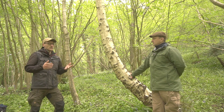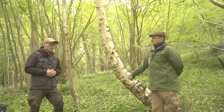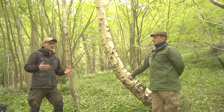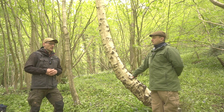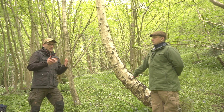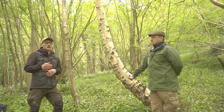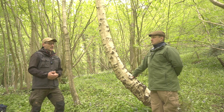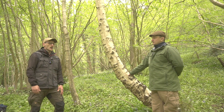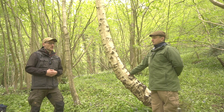It's a fairly challenging process — there's no standardized way to survey for squirrel bark stripping at the moment, and various different techniques are used. A key output of our project is to develop a technique that could be used in any woodland in any context. In the Elway Valley we have challenging terrain with steep-sided woodlands and a heterogeneous woodland mix — broadleaf, mixed woodland, and conifers — so we're working to develop a standardized technique that can be rolled out with minimal training but still produces data robust enough for a full scientific paper.